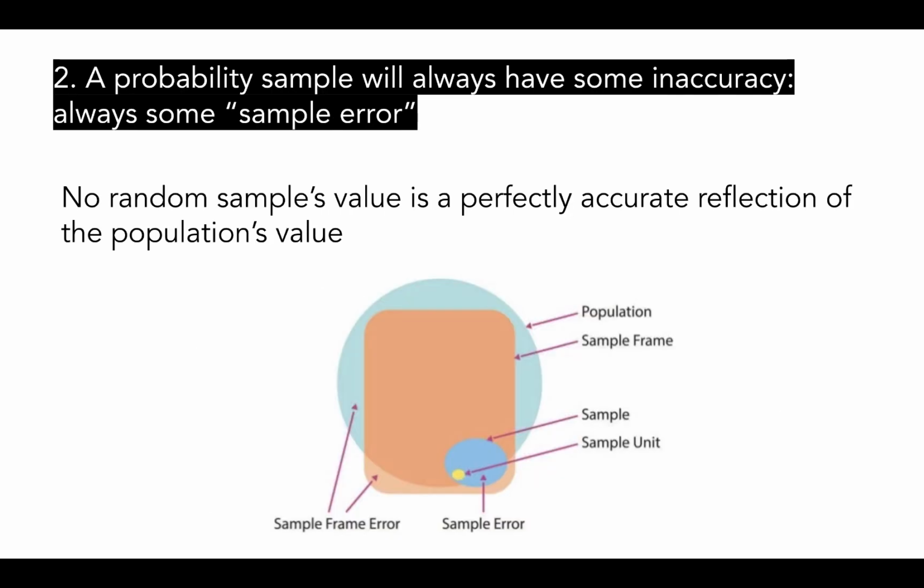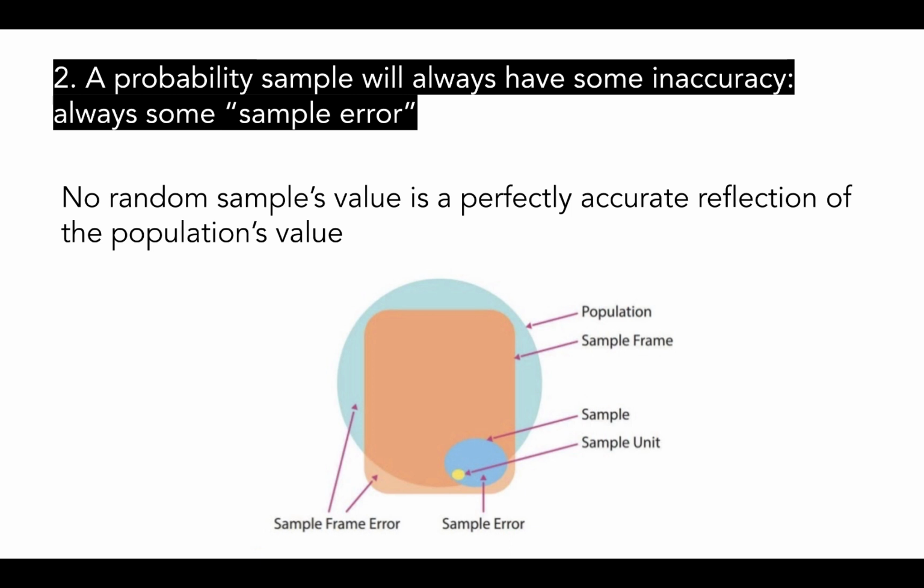This immediately goes hand in hand with the second axiom. And the second axiom says that a probability sample will always have some inaccuracy. It will always have some sample error. And that's true, right? We talked about how probability sampling methods give you more representativeness, but that's one thing. The sampling method determines representativeness. Now, every sample, even the really good probability samples which give you good representativeness, still give some inaccuracy. You'll always have some inaccuracy.